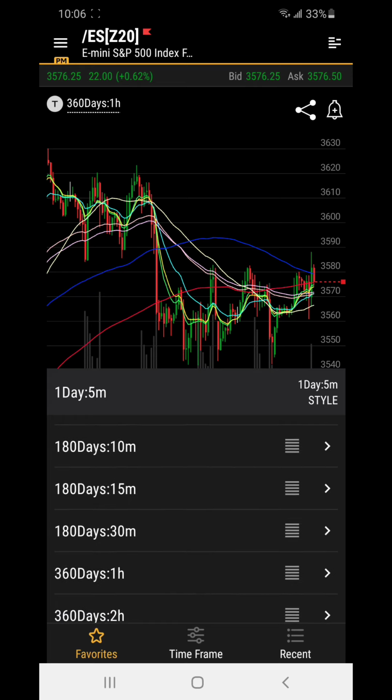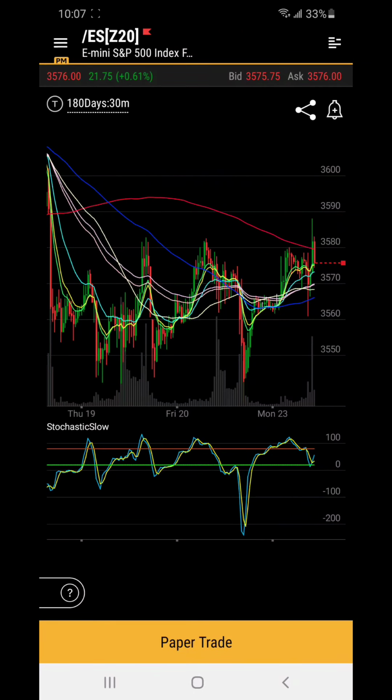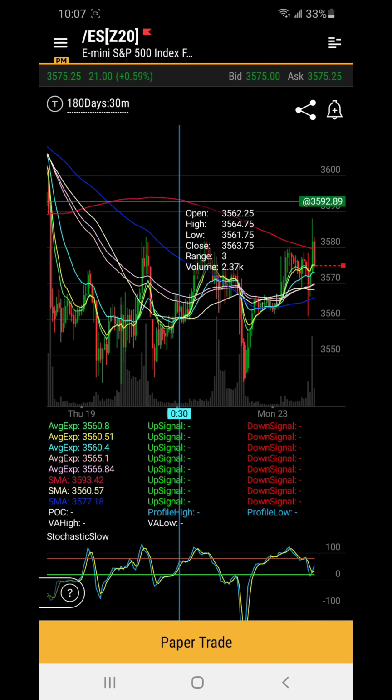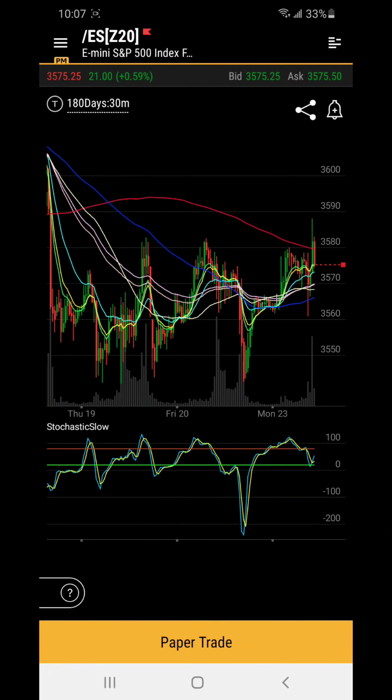Let's look at the 30-minute now. On the 30-minute chart, in the last hour, we went above the red line. I actually waited to get in because I didn't believe this breakout was real, but I also didn't want to go short until there was some confirmation. In the 30-minute, we went above the red line, and you see the red line is sloping downwards, as we discussed Friday. So you see it's starting to go down, that moving average. We went above, now underneath, and we're starting to again see the averages come together, and it looks like we may be going back to the lows, but we will have to see.